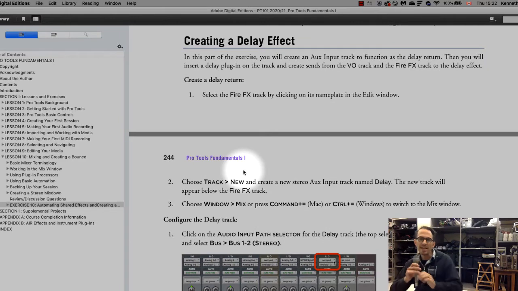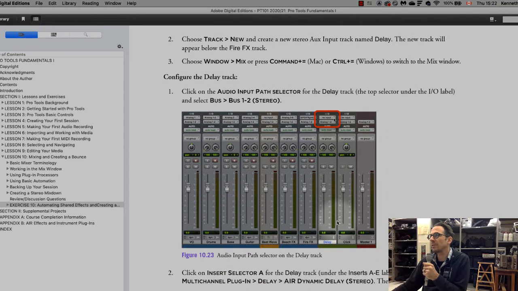Now, there's many ways to do effects in Pro Tools. This chapter goes through just placing a processor and then also making a specific track whose function is to add an effect to whatever tracks are routed or fed into it. That's a really interesting way to do it. And we call those aux tracks. Remember, aux tracks are tracks that do not contain audio, but they create a path or a route for audio to go into it. So it's basically a track.